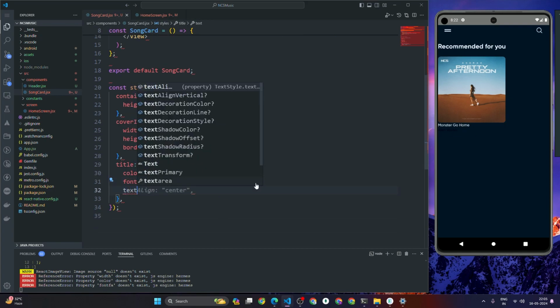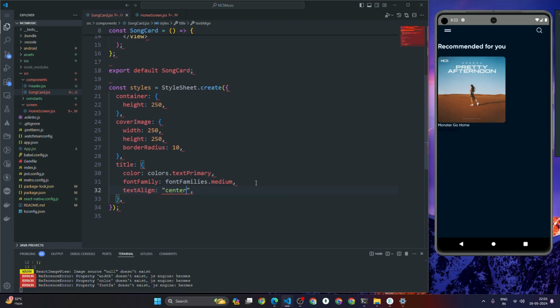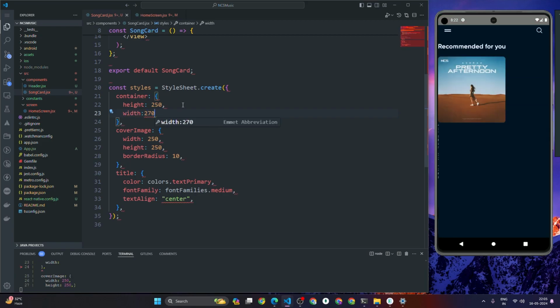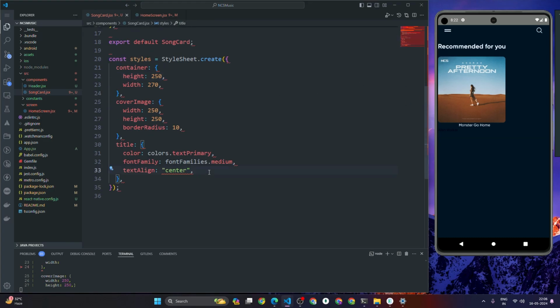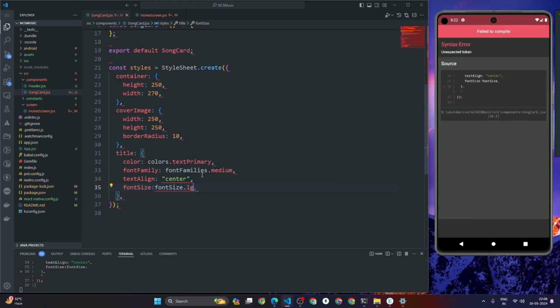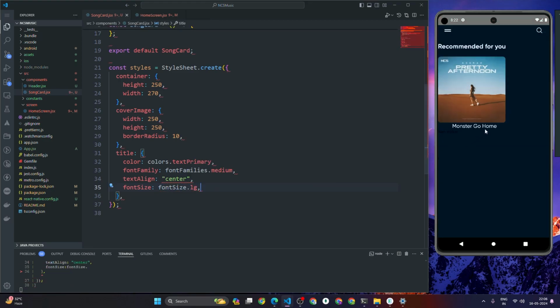And here what I'm going to do, I'm going to write text align as center, okay. Now if I write the text align center, you can see that it went to the center of this 100% height and width. So what I'm going to do, I'm going to write width gonna be almost 270, okay. Now you can see that, awesome. Now after that, once we define the text align center, we're gonna have a font size property as well. So I'm gonna import the font size as well, and the font size will be, I think, large. Looks well, yeah, the large is looking quite well.